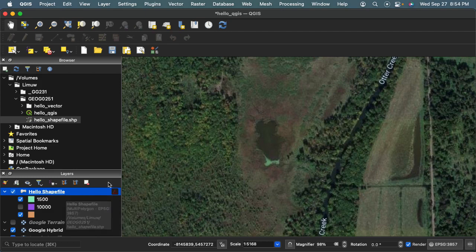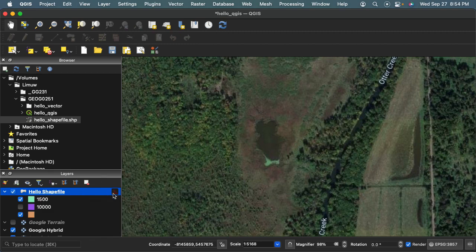The point that I'm trying to show here is that the project is saved as a separate thing from the files. The layers here aren't saved within the project. In that way, it's different than Earth Engine, where we always have our data saved within our script, and that's all we have to worry about. Here, the project in QGIS is more like a playlist, where the songs are separate files, and the playlist just points to them.